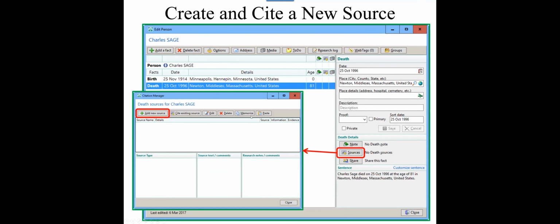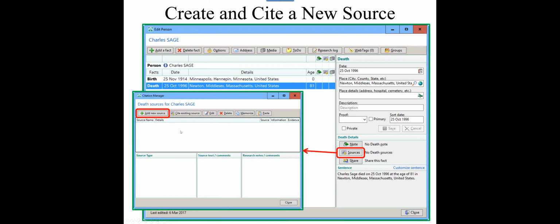So if I want to add a source, and I recommend that you never enter anything into the software without adding a note about the source of that information. Otherwise, you'll be very angry with yourself later when you get conflicting information and you cannot remember where the existing information came from, because it makes a big difference whether it came from a birth certificate or somebody's vague recollection of when the person was born.